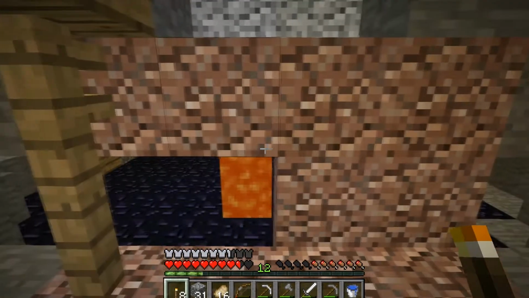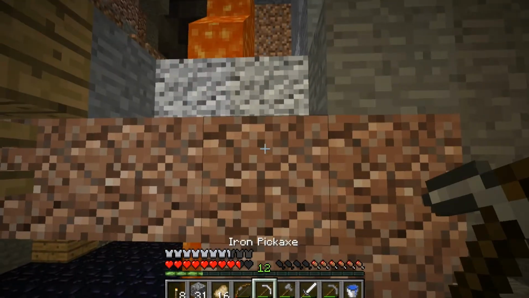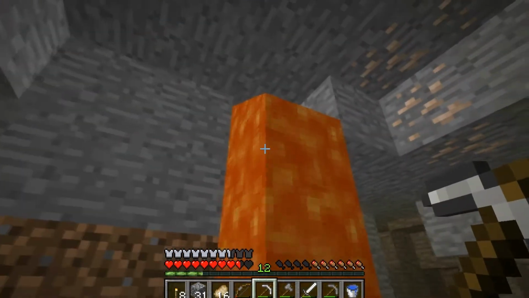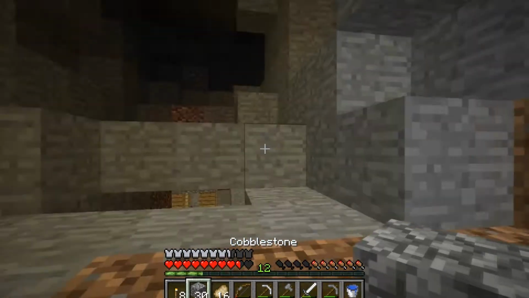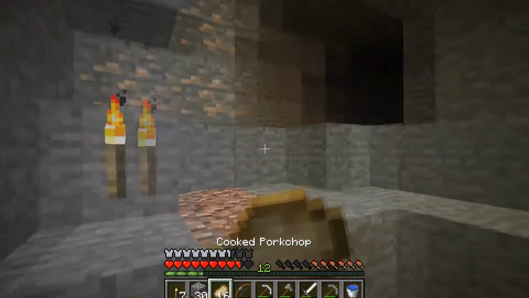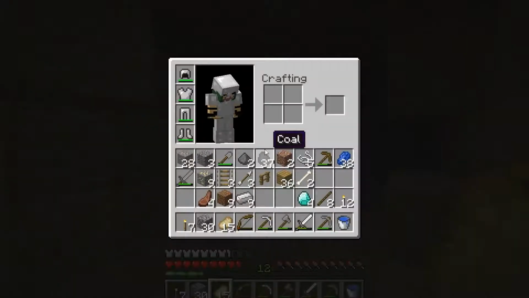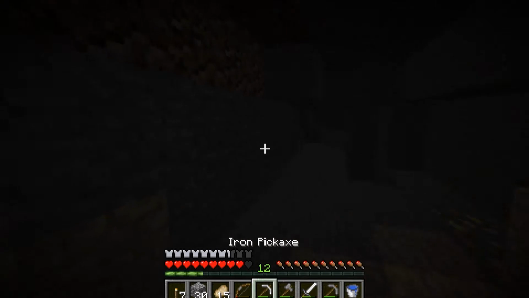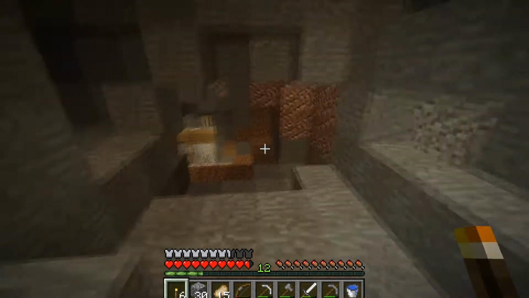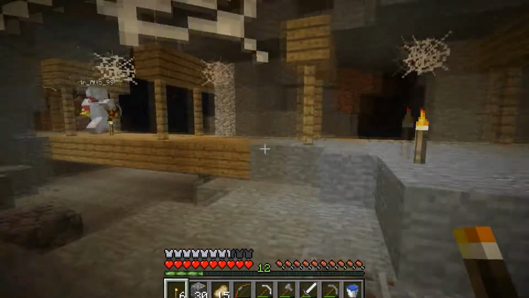Are you gonna get that source block? Of what? Lava. I don't know. If you want to get it, you can. Okay. I got it. Bang. Can't reach the lapis. There we go. Okay. So now I'm going to make a diamond pick. Yep, do that. And then get the obsidian.